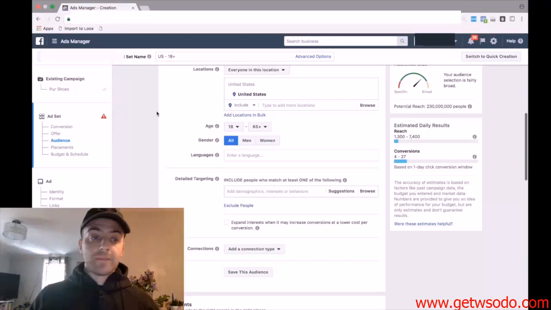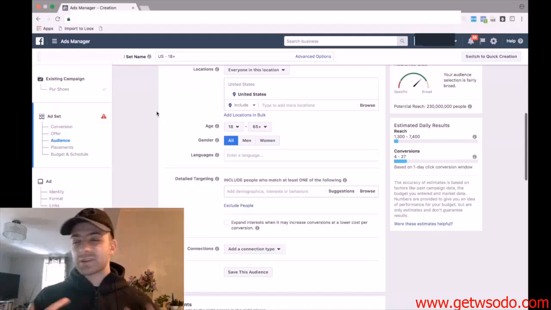It depends if you want to spend a lot, but when I start with a lookalike, I always start right away with a $100 budget on manual bid because I'm so confident in it. But if you don't feel comfortable doing that, you could just do $25 automatic and follow the normal way we discussed scaling before.